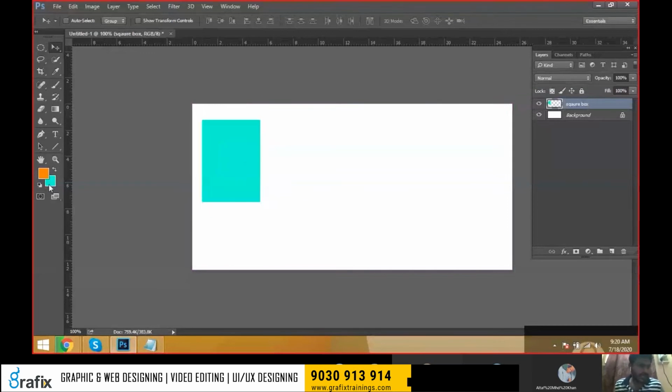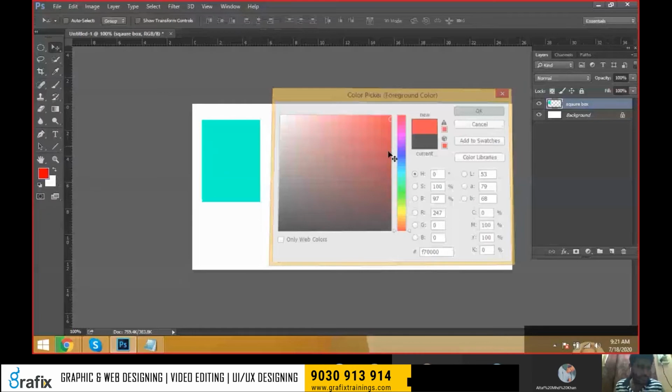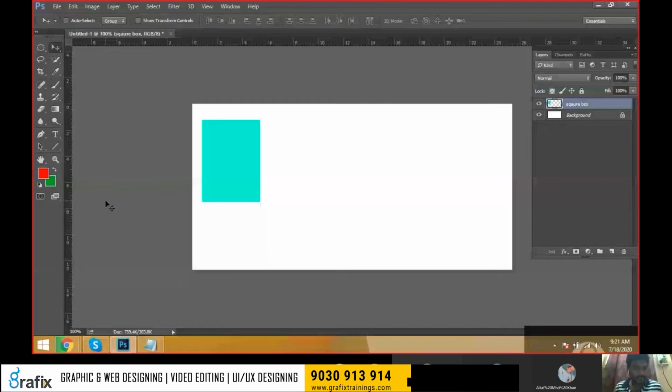Okay. See the colors that we selected, but I need the default colors. Here these are the colors we selected, but what are the default colors? How do we see the default colors? Using the shortcut key on the keyboard, it's D for default colors. When you switch from any colors to other colors, the default colors, that is black and white, come using the shortcut key D for default colors.